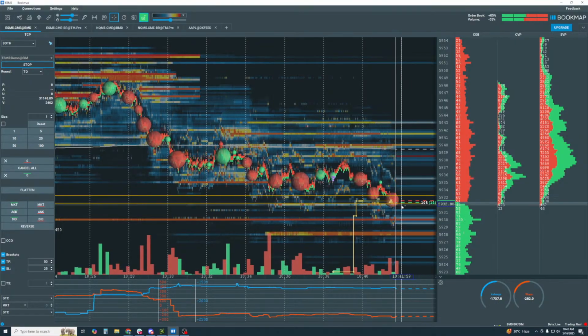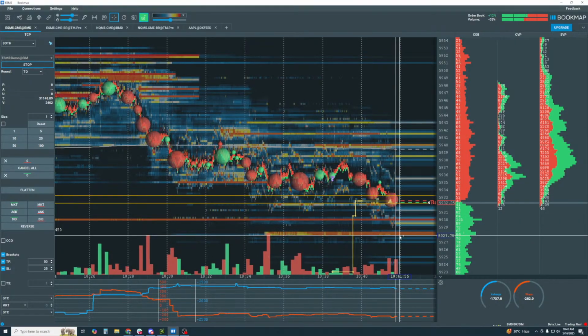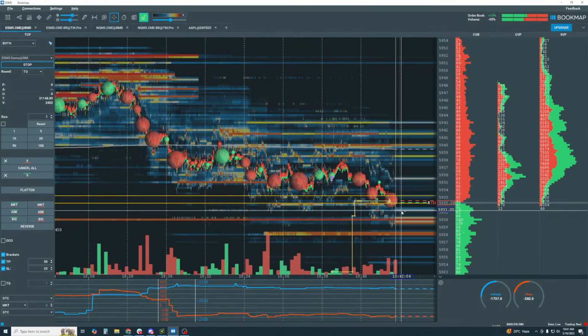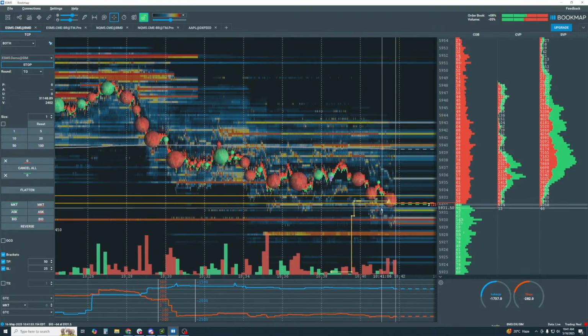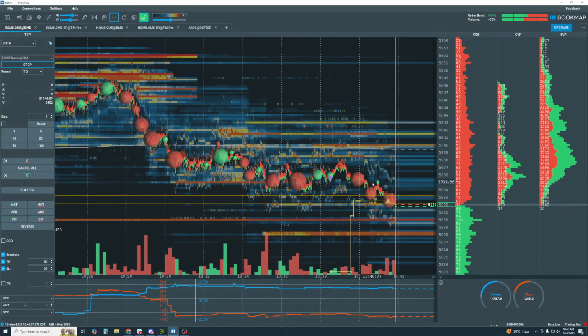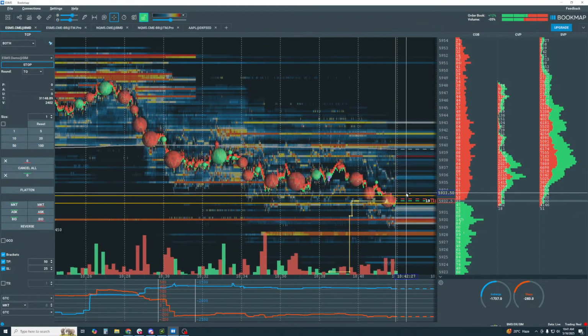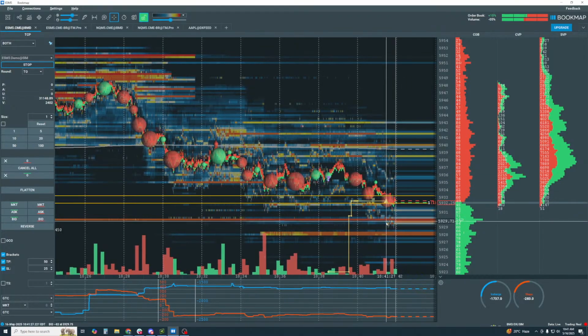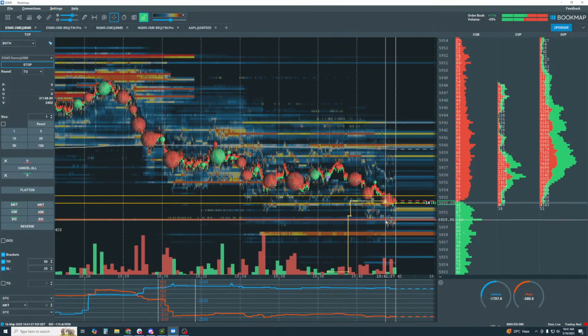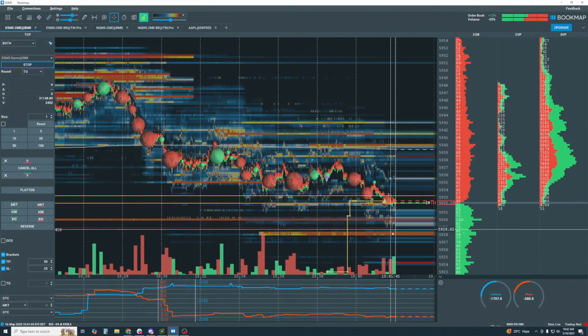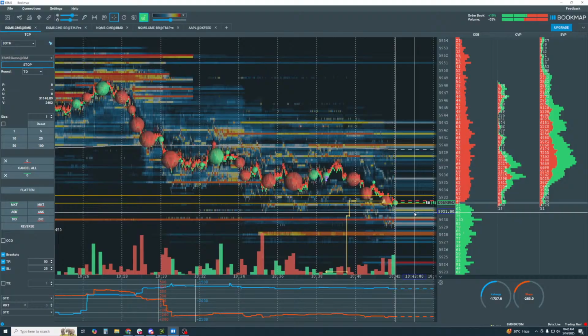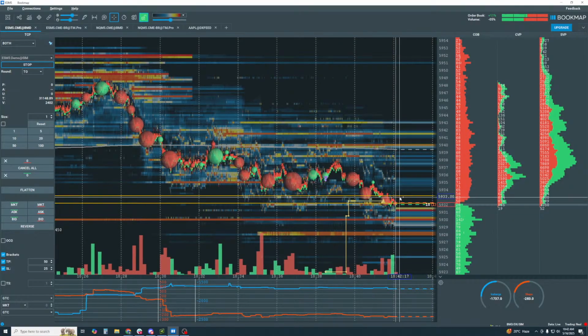And a nice little stop run down through these areas, maybe down into 30 or 28 down here. Might be pretty good. And then we'll look for, if we trade down into here and we get that passive accumulation down here, we'll see if those aggressive buyers start to come back in.